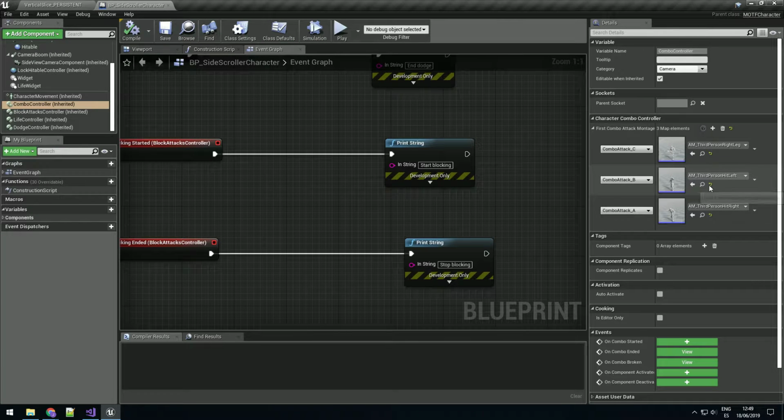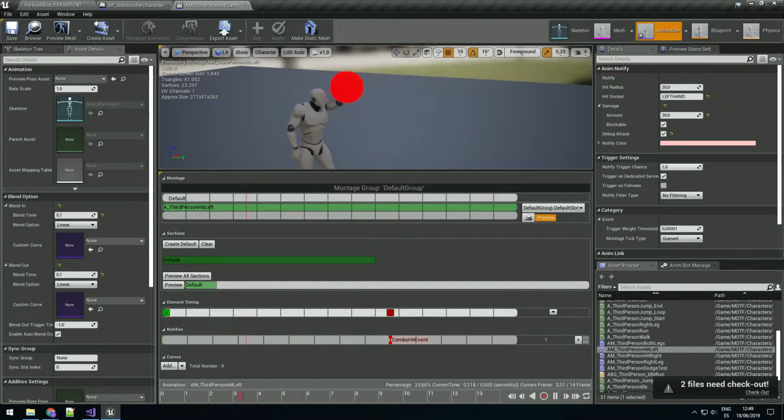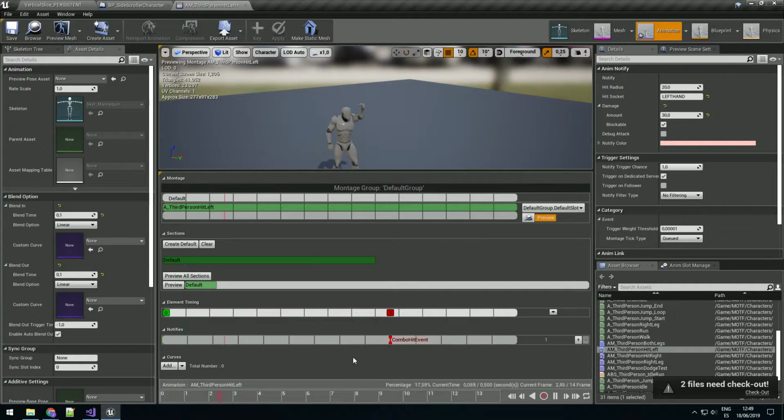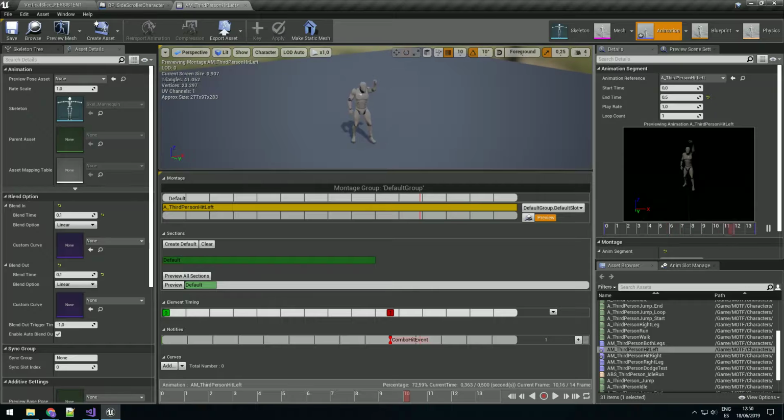Okay, next action. It's combo attack B. It is almost the same, but in this case it's on the left hand instead of the right one. You can see that's the kind of sphere that is created. It's the same thing, but slightly slower in the animation, so the tempo of the animation is what controls the whole tempo of the combo. We could increase the play rate, but the combo system doesn't care about all of this. Basically the animation drives the combo speed and everything that goes on.